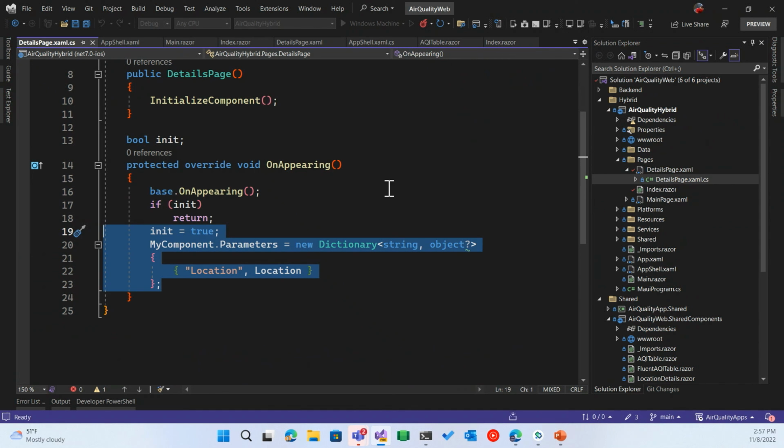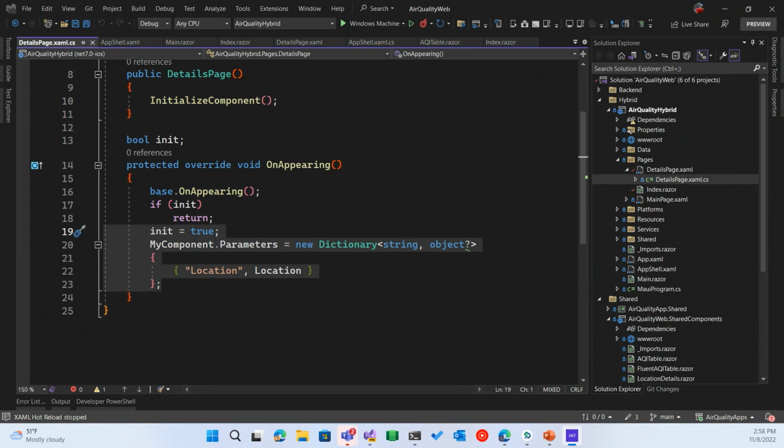Now, what I love about this is that you are in control of your type of application. If you want to implement your own backstack and back nav button, and you want to use 100% .NET MAUI, you could totally do that. Or 100% Blazor, I should say. You could totally do that.